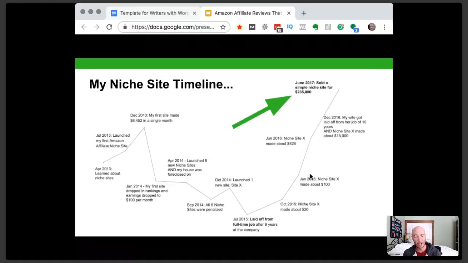Okay, so my timeline. I always put this in because a lot of times you will only see the highlight reel. I mean, I'm guilty of it too, right? So you only see the highlight reel. You see the sensational, attention-getting headlines, and then you think you're behind because it seems like it's so easy, and people just don't even try, and then they make a lot of money and they have all this success. Well, usually it's not like that.